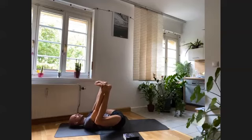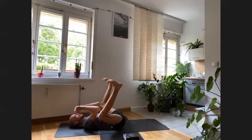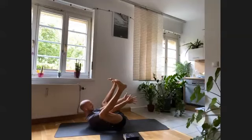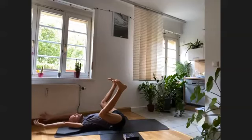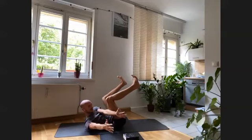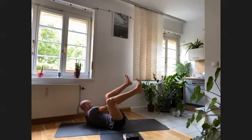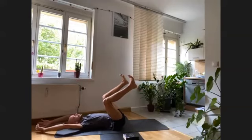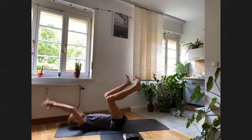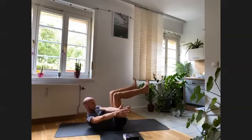Slowly come back to the static position through the center. Keep the legs as they are and release your hands — with an exhalation lift your upper body, lift the shoulders, lift the arms through your legs. Take a deep inhalation, then on exhalation come all the way down, bring the arms above your head and bring the head to the floor. Now we're going to do gentle crunches to the side: inhale lift your upper body, turn to the right side, bring the left hand to touch the right side; exhale down. Inhale to the left side; exhale down. Repeat both sides with your own breath for a few rounds.